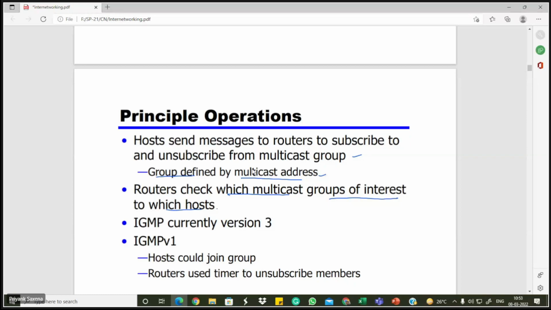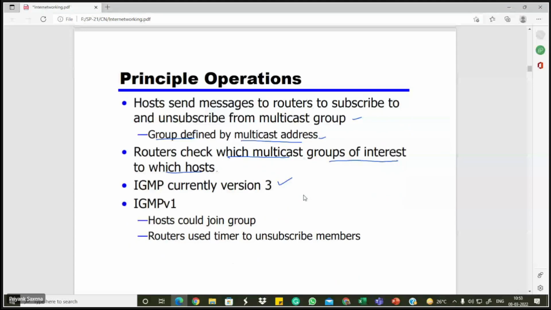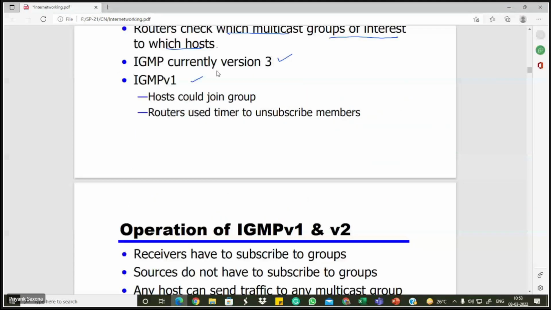IGMP is currently at version 3, but when IGMP was introduced at version 1, the host could join a group, but was not allowed to unsubscribe from the group.